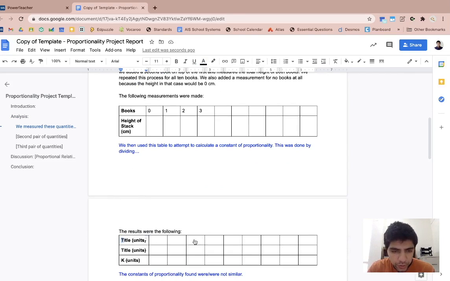Now, the first 2 rows of this table is exactly what this table is. It's the same exact data. But K here is your constant of proportionality. So after you divided the height of the stack by the books, or whatever your quantities are, what was the result in every single measurement? Again, that's something we did in phase 2. You're just copying the numbers in a nice format.